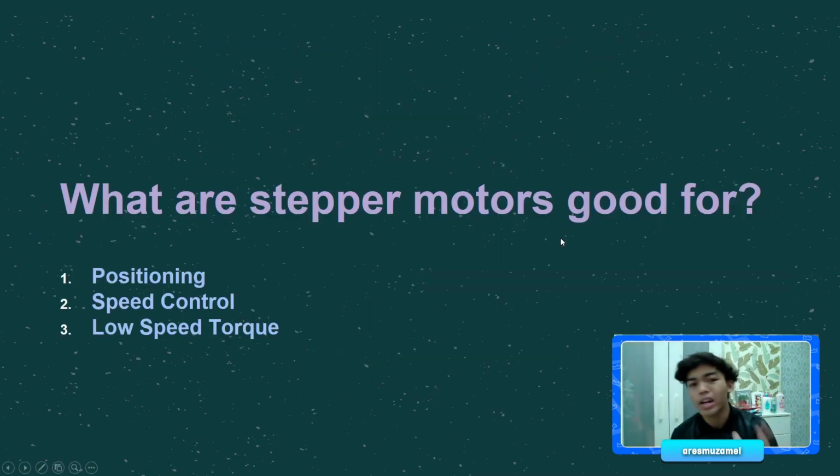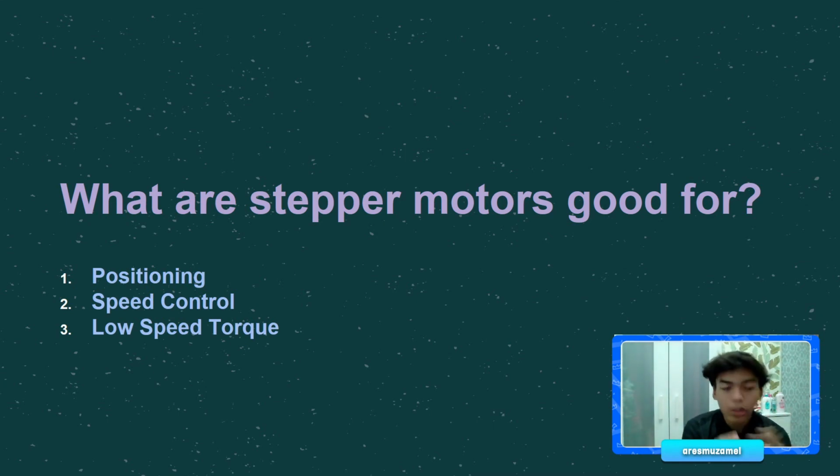We continue. What is a stepper motor good for? What are the advantages of a stepper motor? First is positioning. Since steppers move in precise, repeatable steps, they excel in applications requiring precise positioning, such as 3D printers, CNC, camera platforms, and XY plotters. Some disk drives also use stepper motors to position the read and write head. The second one is speed control. Precise increments of movement also allow excellent control of rotational speed for process automation and robotics.